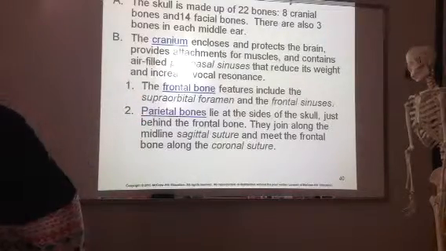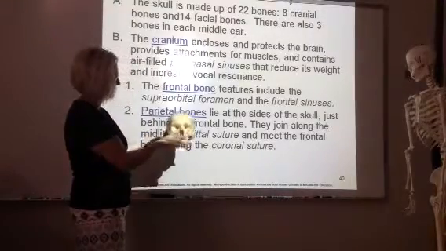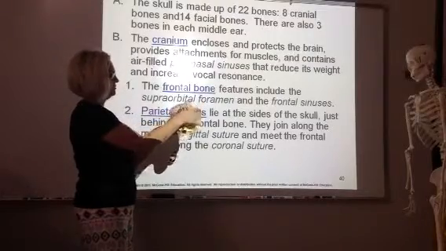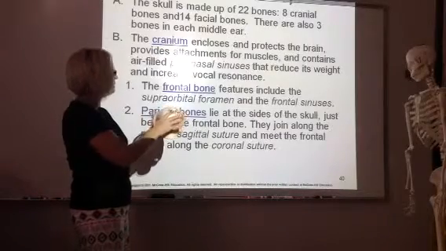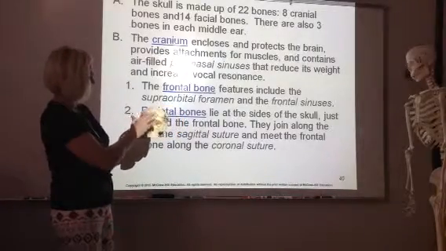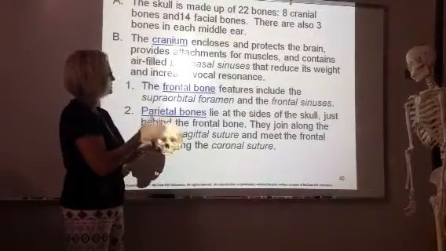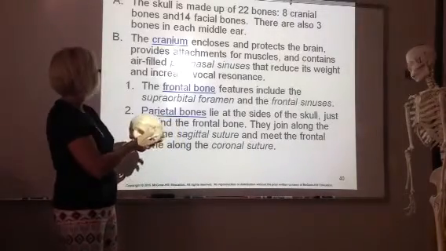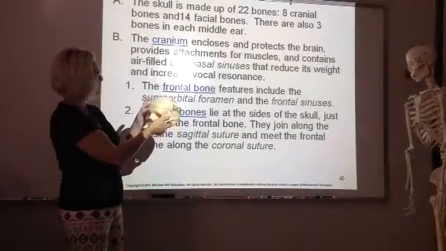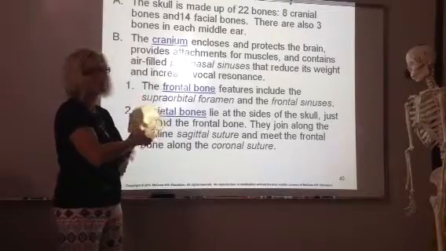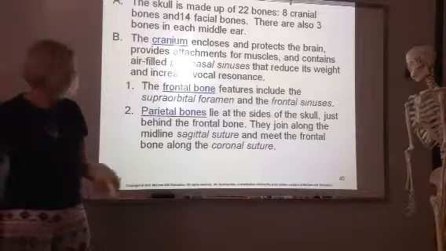Frontal bone. I actually have taken apart my skull, and I have it kind of labeled. Frontal bone should be easy to remember. Frontal, forehead, front part. The frontal bone includes the frontal sinuses, which you can't see, they're inside of the head. Supraorbital means above the eye socket. Supraorbital foramen, and then your frontal sinuses. The supraorbital foramen is a very small opening.